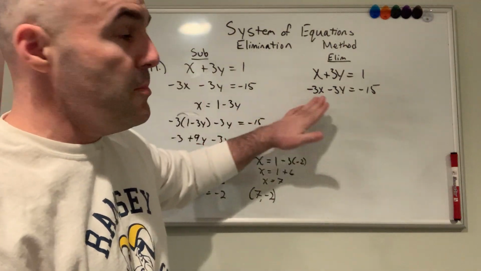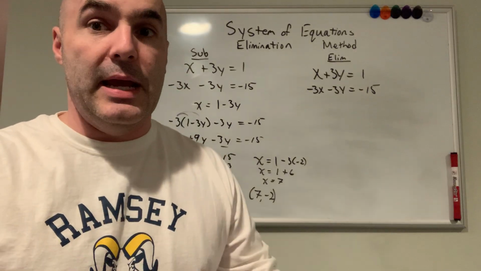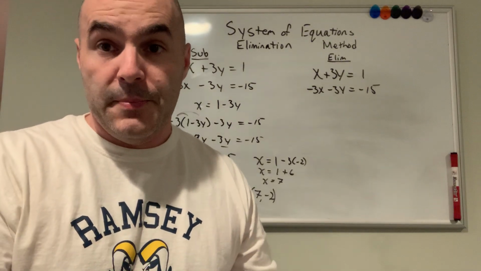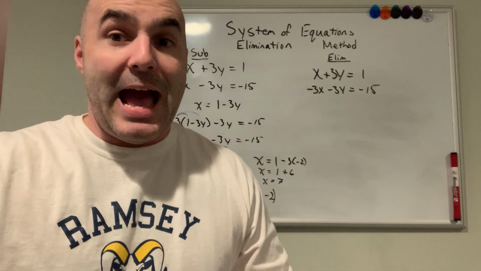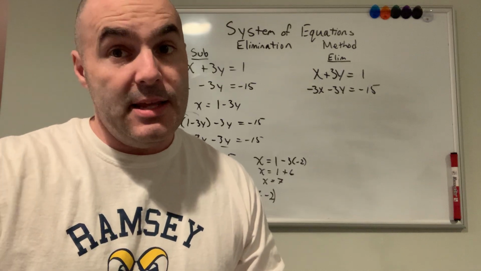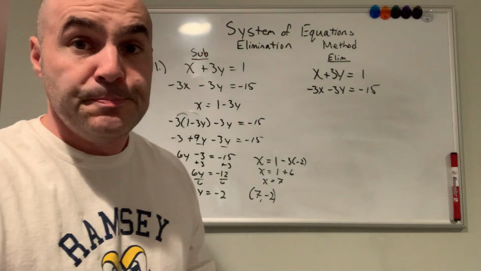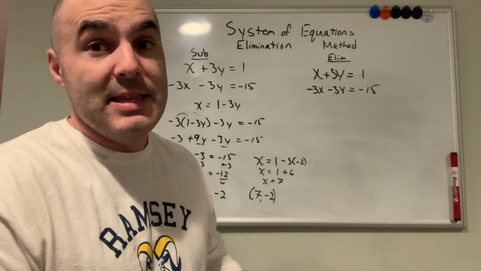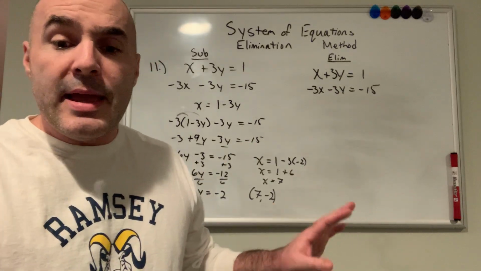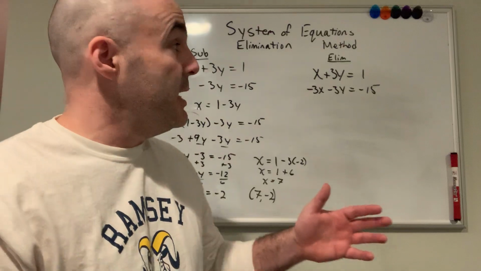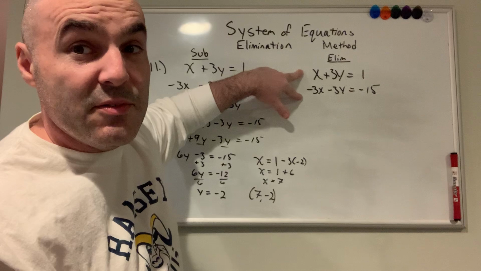So let's take a look at that same problem using the elimination method. The goal of the elimination method is to eliminate one of the variables and solve for the other. The way that we do that is we look for a case where I can add anything with its opposite, because anything plus its opposite is 0 and will eliminate it out of the equation. So when I scan through, I can see that this one is going to work without doing any changes. You know, in later videos, we'll handle the cases where they don't outright just eliminate.